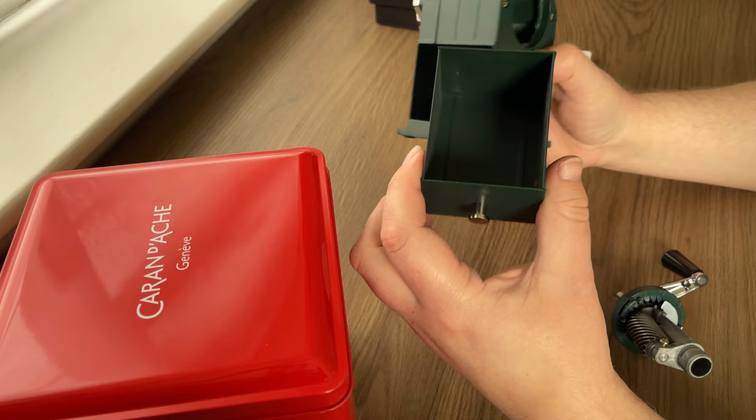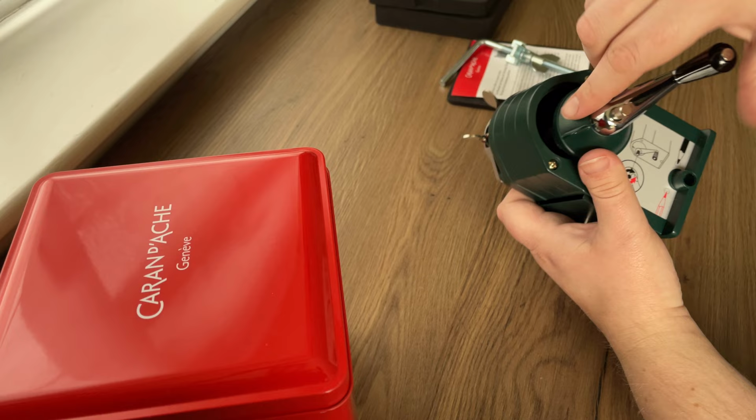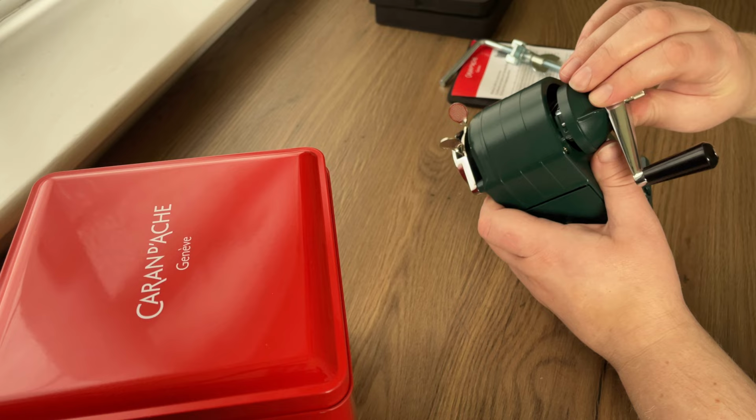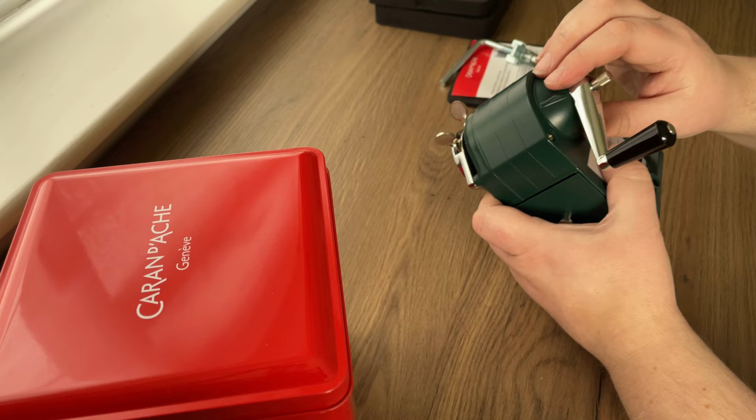So when you pop it back together, you've got to line up just where the two indents are. So you can see where the metal is, then there's a space for you to line up the two bits there. So it's just two bits you need to line up, as well as lining up the hole where the pencil goes in, which you sort of have to do by feel. It's not that difficult, it slots into place, then you lock it until you hear the click again.